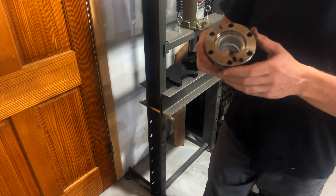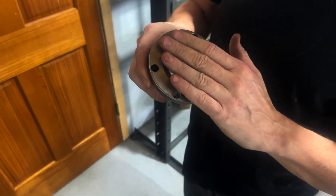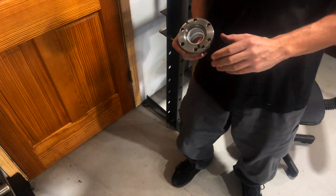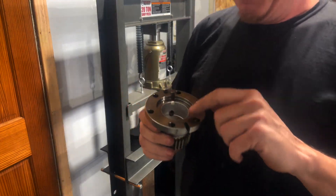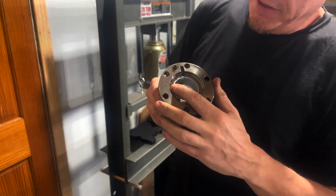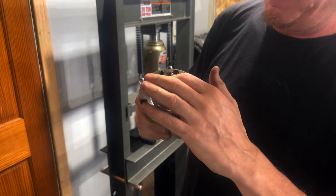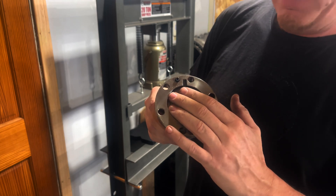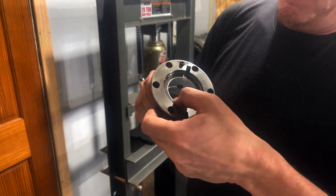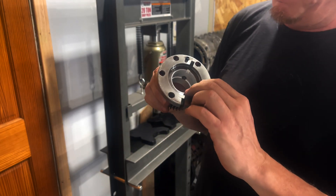You want to make sure you're nice and even with this. You don't want to be down too far. Like I said before, you want to be just a little bit under this edge — not way down in, not crooked, not cock-eyed — because you've got your bearings right on here for your front stack. Just even. You know — you can't catch your fingernail on it, that kind of thing.